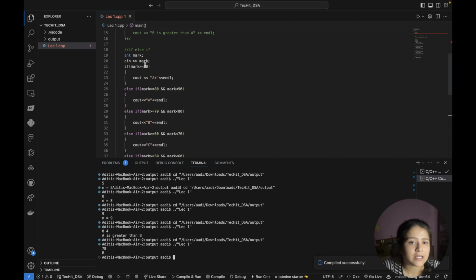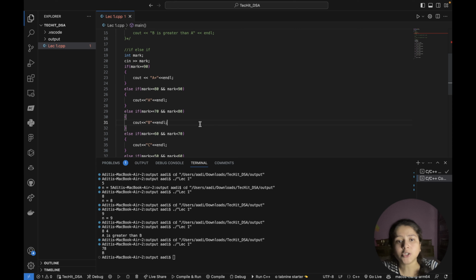Let's check. The marks we input is 78, right? So it is less than 80, so it should not go here. It should go here. Less than 80 and greater than 70, right? So in that case, it will print B.